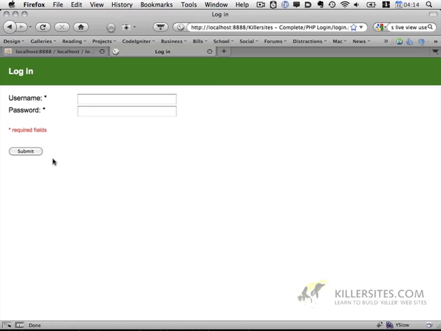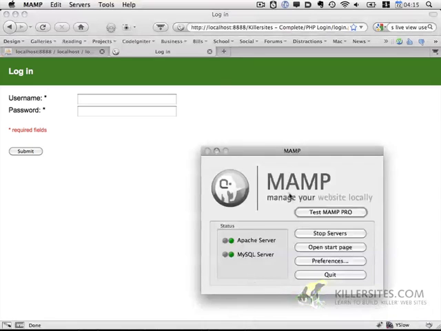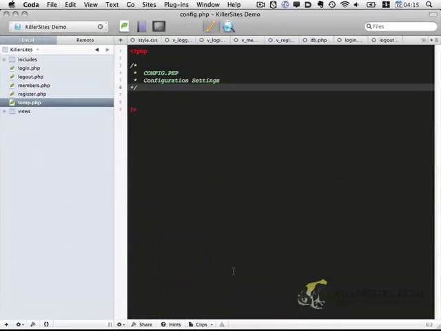So what do you need to follow along with me? Well, obviously you're going to need a computer that has either WAMP or MAMP installed. In my case, I'm using MAMP, and that allows you to use PHP and MySQL on your computer. So it's basically a web server on your own computer. And you need some sort of text editor. In my case, I use Coda, but you're welcome to use whatever you're comfortable with.